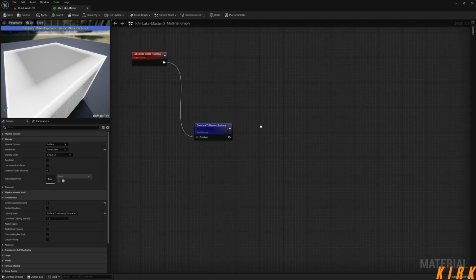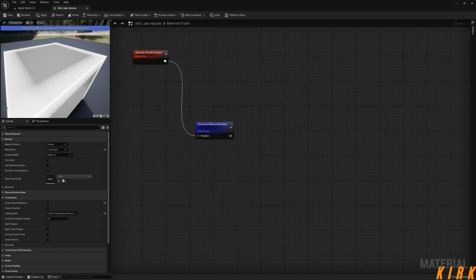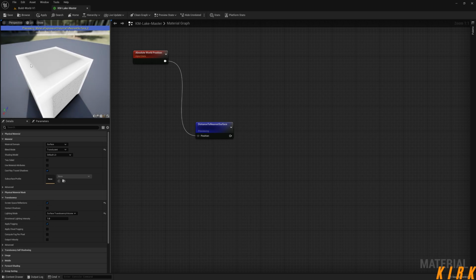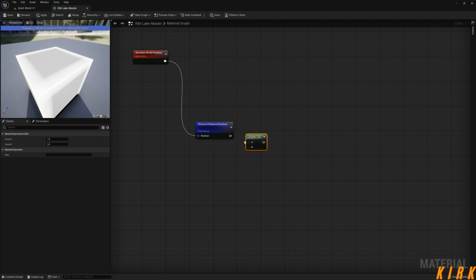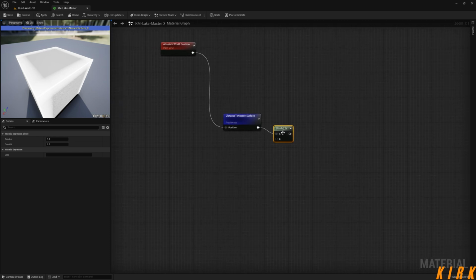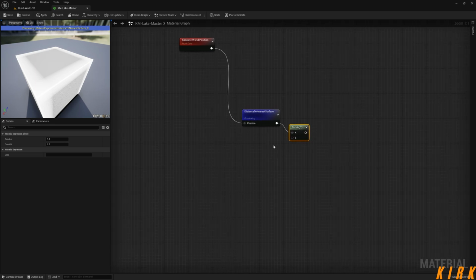What I also want to do is give us the ability to make this brighter and darker, or better still, let's just say, imagine this dark bit in the middle is a rock. I'm going to create a divide node here, like so, and what this is going to do, it's going to enable us to make this white bit bigger and smaller, so we get more distance on our ripples. But you'll see that soon enough.